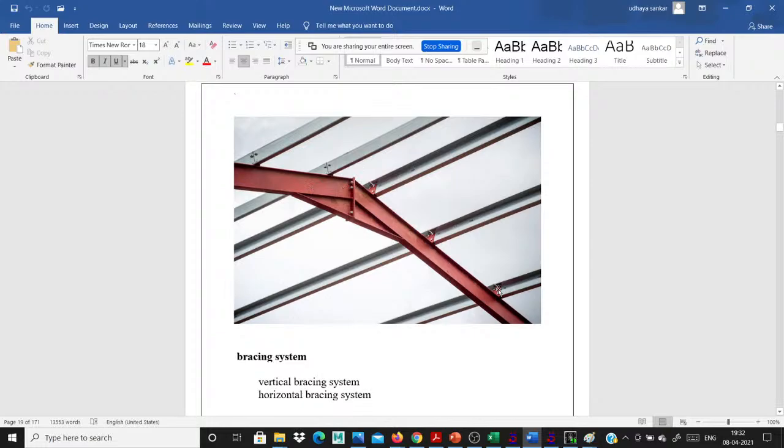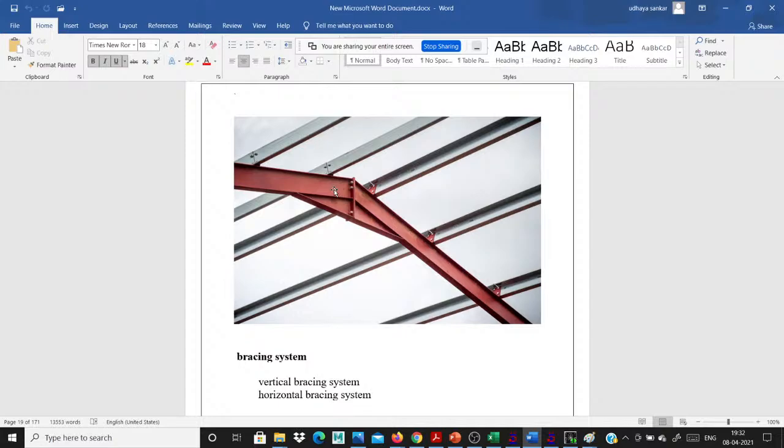Different types of roof truss are there. This is our purlin. What are the connections in our field? One is welded, bolted, riveted. Yeah, correct. Three types of connections in our field. One is riveted, which is an old one. You have to heat it to a high temperature. Big structures mainly used riveted connections.